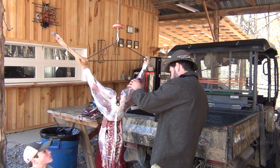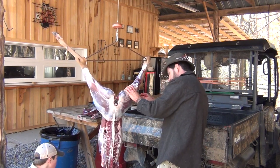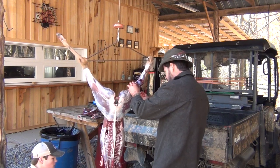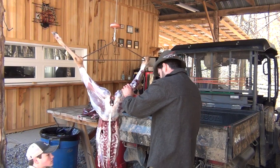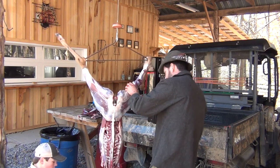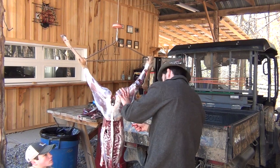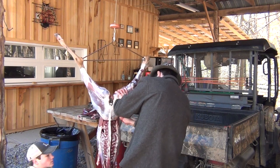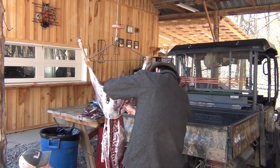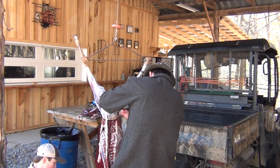So I'm going to get to this elbow here. I'm going to follow that bone all the way in and cut this meat off right along that bone. Follow that bone down on both sides. And once I get it coming off the bone, I'll be able to separate it out. So I'm just looking at it, trying to figure out exactly where the bone is and stuff.